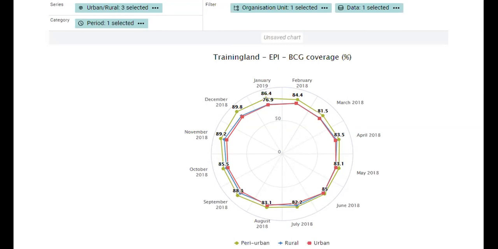But the thing is, it's a bit of a complicated process, and this is not exactly something a person can define or go into depth and say this is what is meant by this chart, just by looking at it. So it's a complicated chart, and it becomes more complicated if you have values which are very close to each other. So ideally, for this visualization, a radar chart is not a great one. For example, here we can't see the slight variations in periurban, rural, and urban communities.